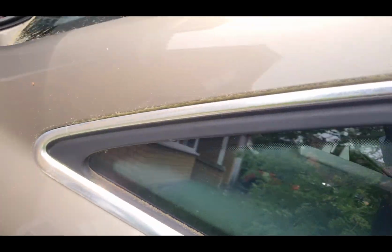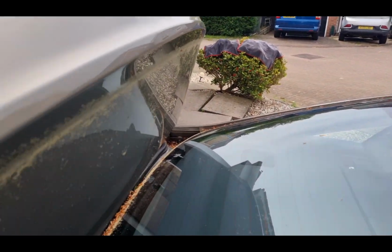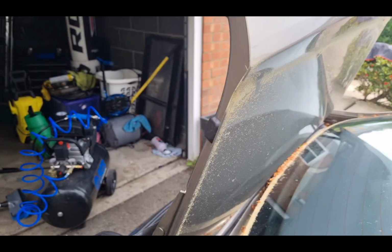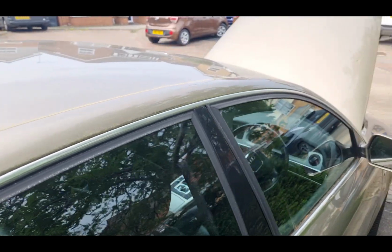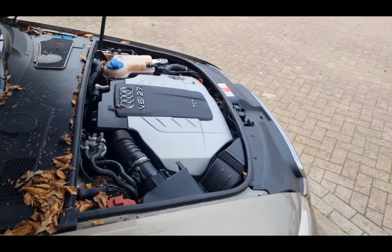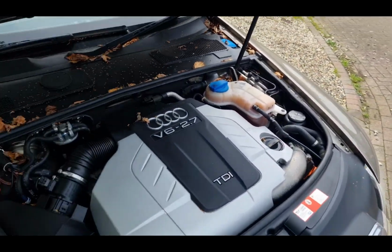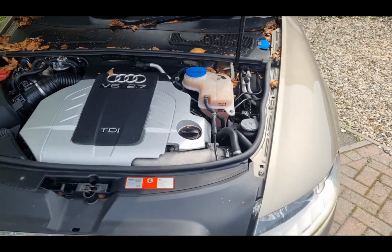Look at that! It's growing its own ecosystem. It really is. Look at the state of the boot. Oh, right. So yes, it's going to get some love today. And it will look like, oh my gosh! But yeah, as Theo says, this is a 2.7 turbo diesel V6.